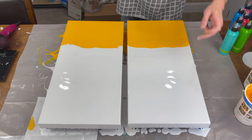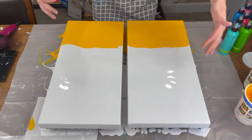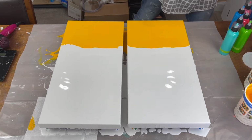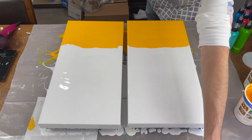So as I said, I'm going to kind of do a U this way. So kind of make them pedal up that way. That's the goal. That's the plan. We'll see. All right. So let's torch this for air bubbles first.